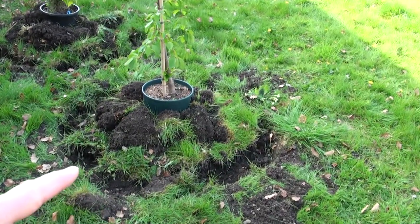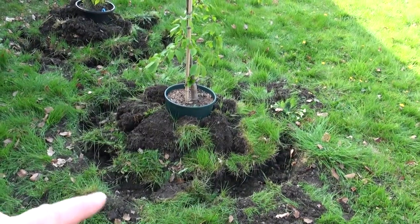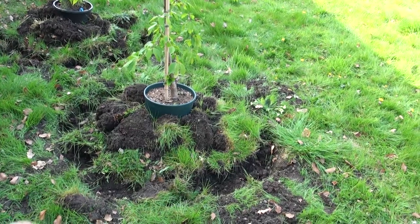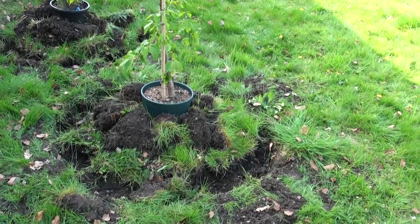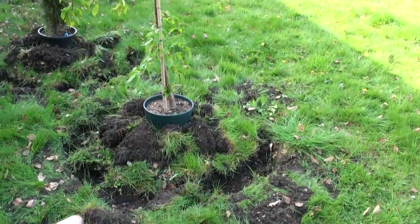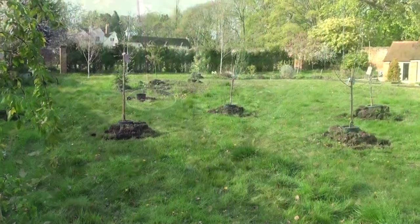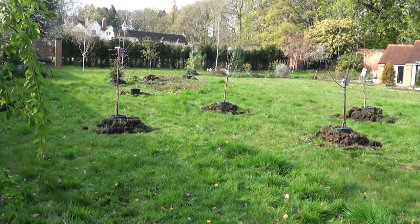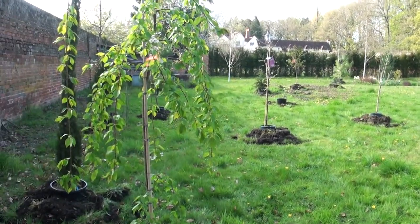So what we've done for tonight is we have marked out at least a meter diameter circle around each of the trees, and we've dug kind of a trough out of there. We're going to take the whole lot out because it's absolutely covered in weeds, particularly ground elder and dandelions and thistles. But for tonight we've mounded that turf up against the pots so that it doesn't blow over, and that's going to keep the trees in place so that we can have a look at what everything looks like tomorrow morning, just to make sure everything is exactly how we want it to be.